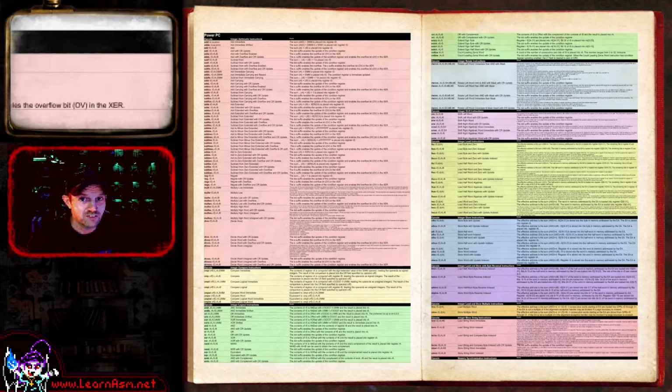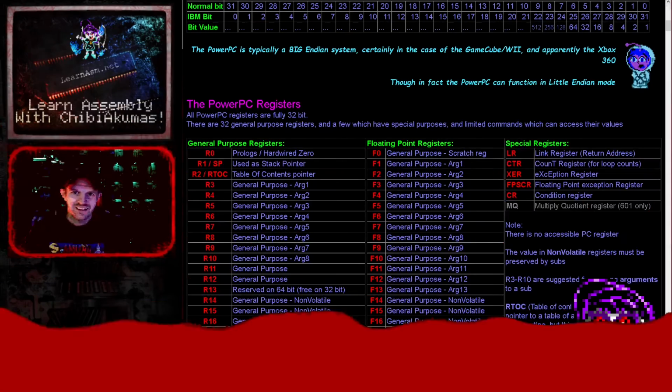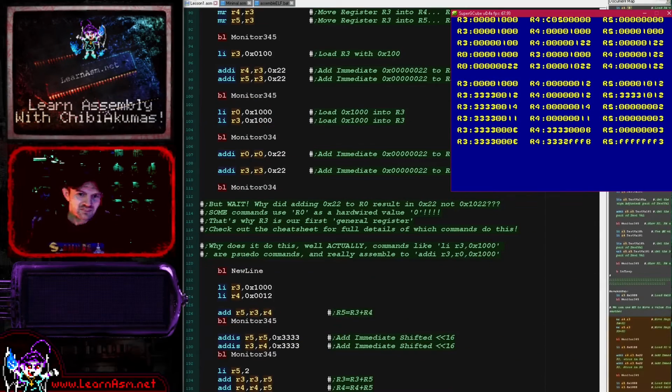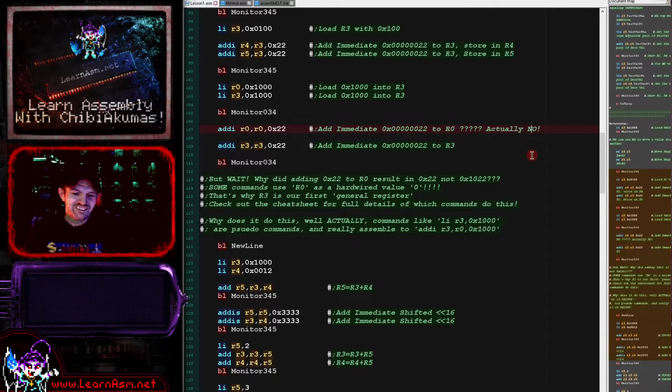this is actually the old version. It's a bit embarrassing. This is an old version. I will get a new version uploaded. The new version does actually have a column that marks which commands treat the R0 as a hardwired 0. I will get that updated because that's the old version before I wrote these tutorials and updated it with that information. Anyway, if you download the latest version of the cheat sheet, which will be online by the time you see these tutorials, there is a column with the hardwired 0 marked on there, so you can see which commands actually will treat R0 differently.